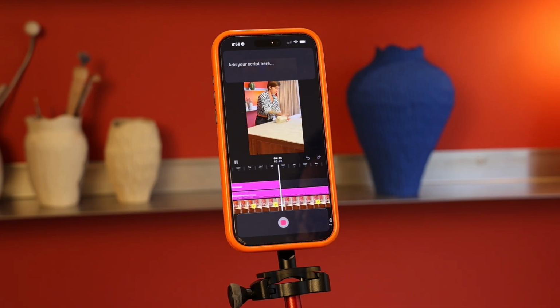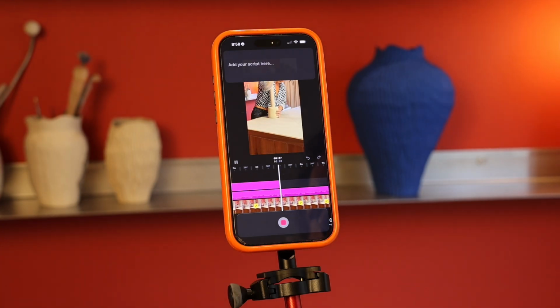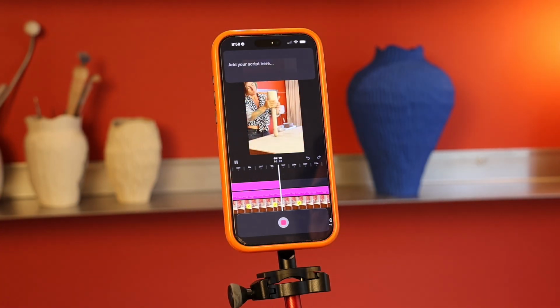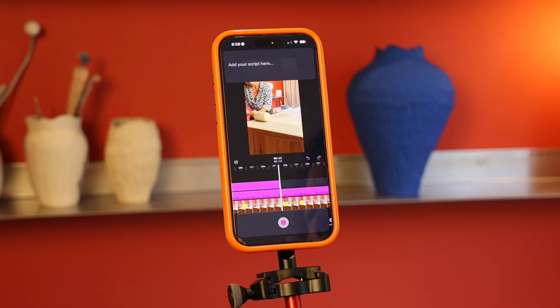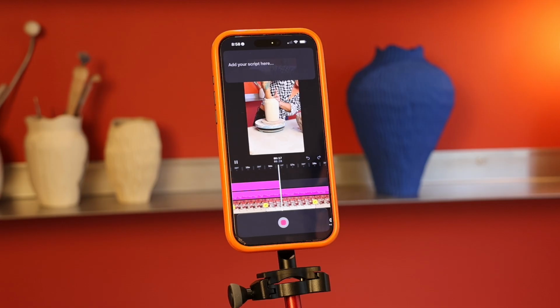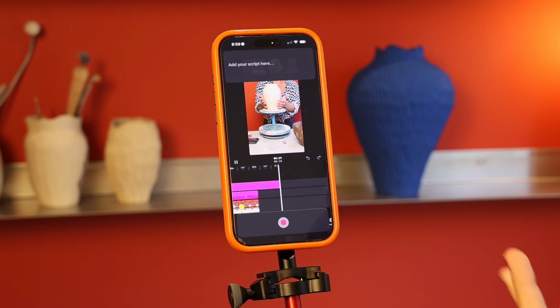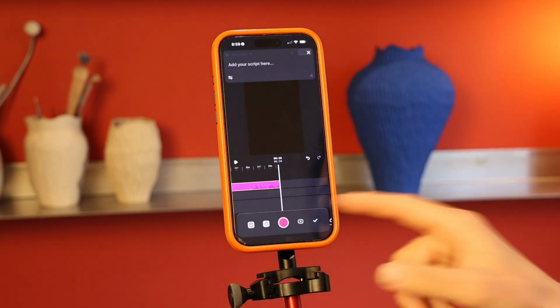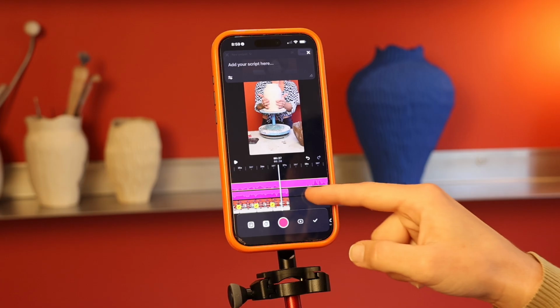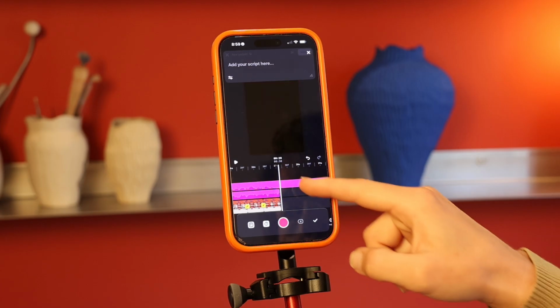Today I decided to make a video in my new art studio where I'm showing my rolling pin method. So as you can see, I just use a rolling pin to create a vase, and that's a technique that I developed myself, and to me it is really satisfying. Simple tools, my hands, and some practice, and you can see how easy it is to create a vase from scratch.